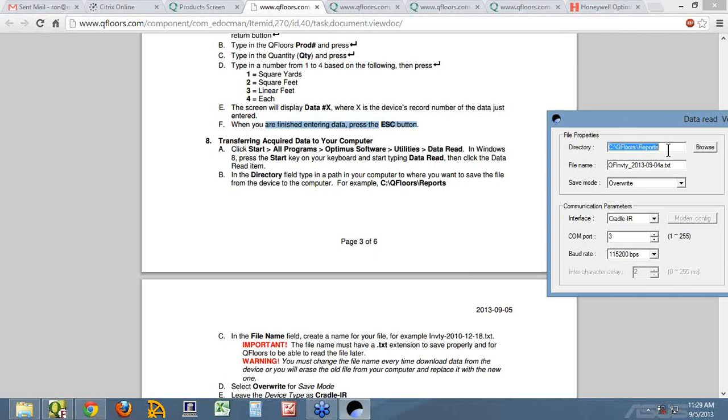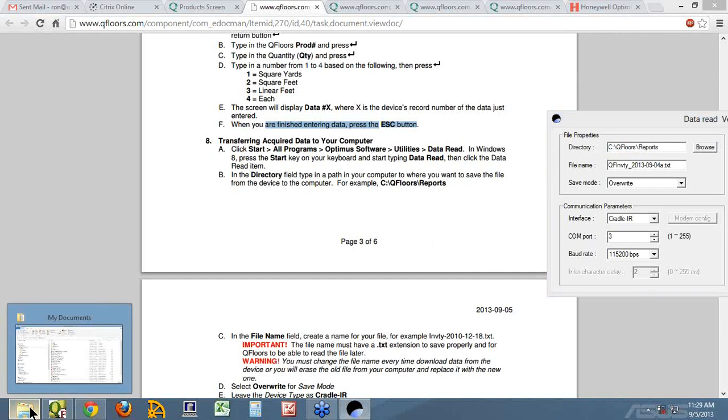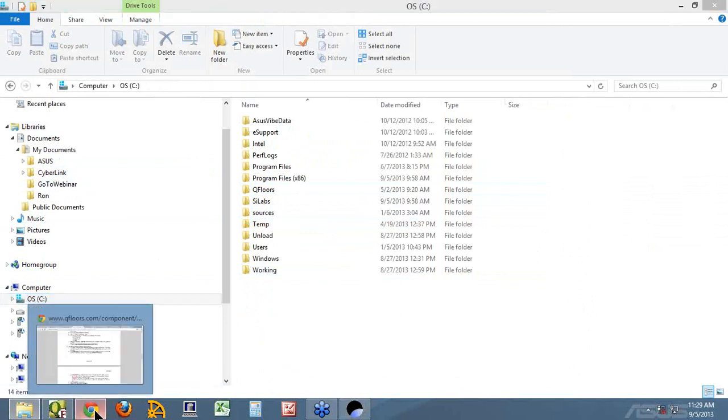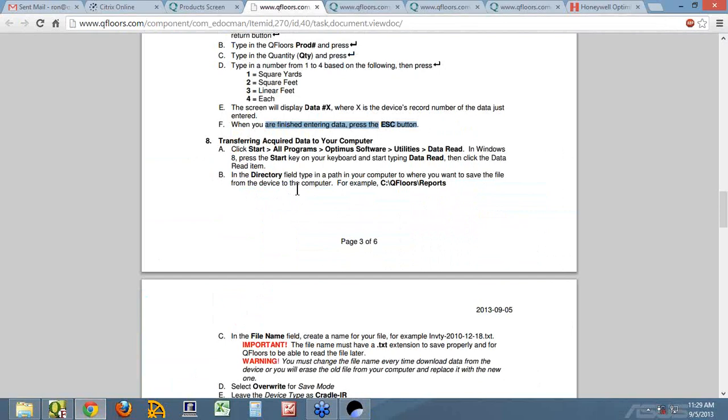That may not exist on your workstation. That would only be at the server, that type of path, the C drive. You can create a folder on your computer. If you go to your C drive, maybe create a temp folder or a QFloors inventory folder or something like that if you're at a workstation.